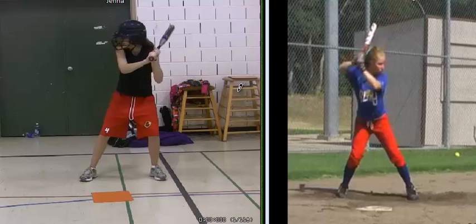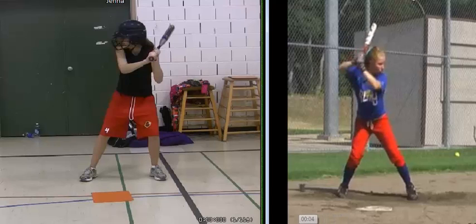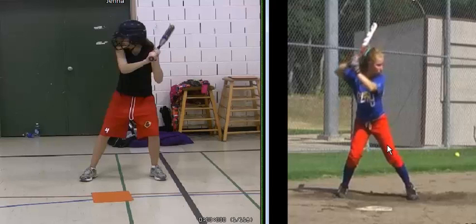So the beginning part here, I back this up to right before her swing starts because there's something I wanted to show Jenna right off the bat with the way her stance is. So if we watch the model swing here, she's nice and relaxed, and you'll see just this ever so slight backward motion of a load. So that little motion right there where she starts to load is driving some of her weight onto her back leg.